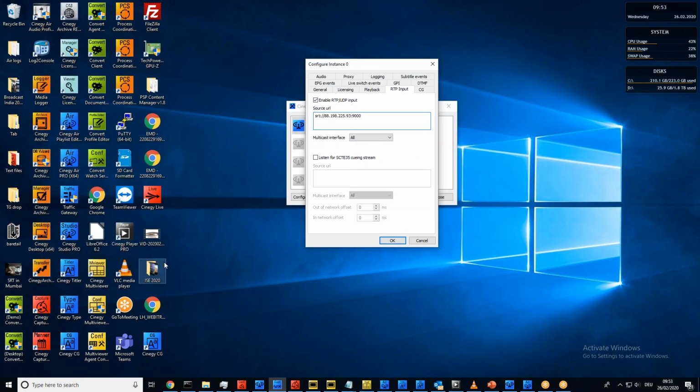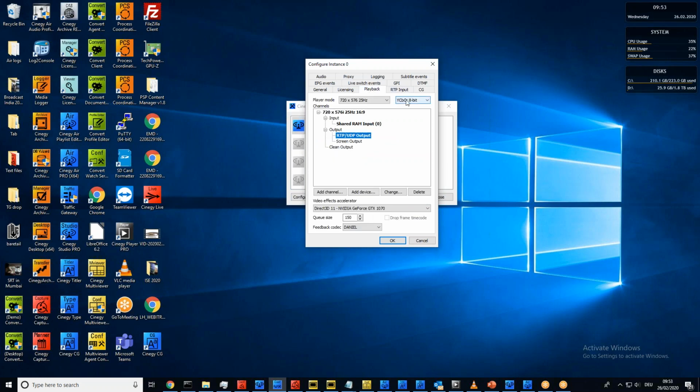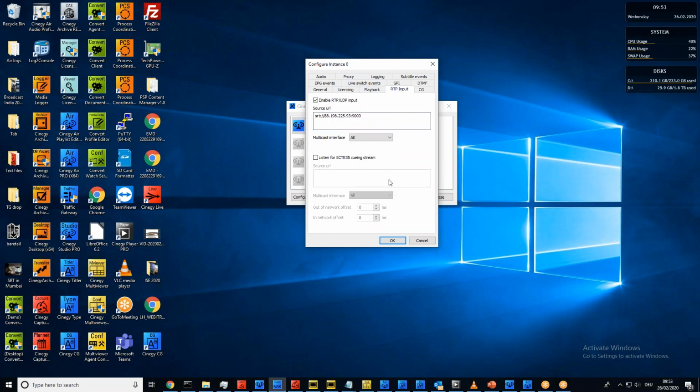So there's your URI. What you have to remember for SRT, if you're outputting and you want somebody to pick it up, is that in the air engine, you set the RTP UDP output to 0.0.0.0 and your port number.